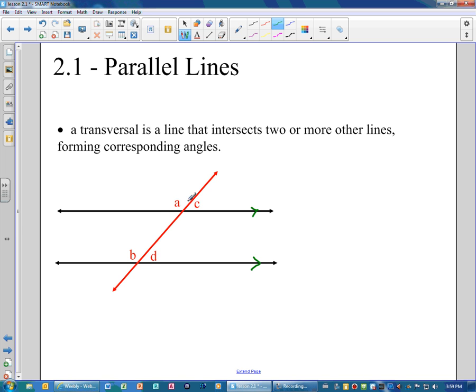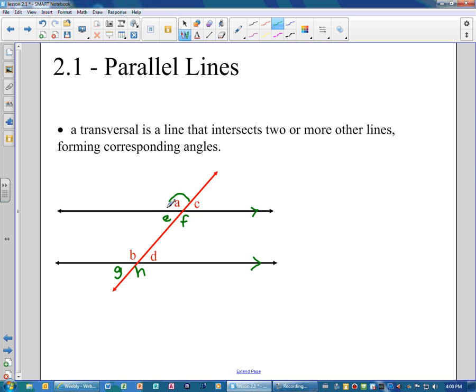You could also go further on and call this E if you wanted, call that F, call that G, call that H. Okay, I'm just listing alphabetical letters, but you can call them whatever you want. There's no real rule for how you're going to call these angles once they're created by the two parallel lines cut by a transversal. Okay, but it forms corresponding angles. So if this line is exactly the same line as this, isn't this line going to cut them exactly the same? And it does. So we end up forming corresponding angles.